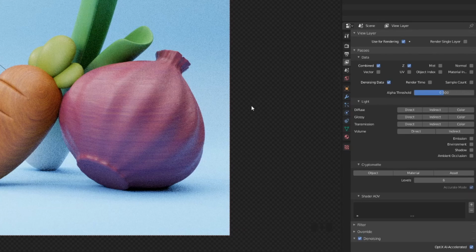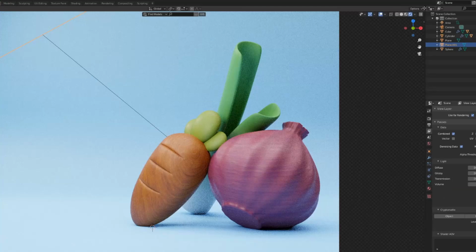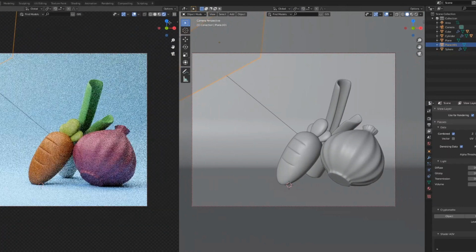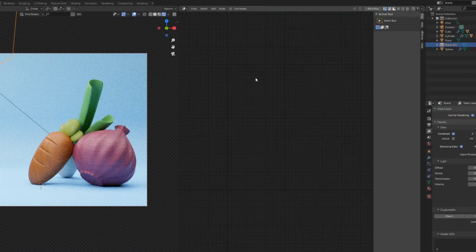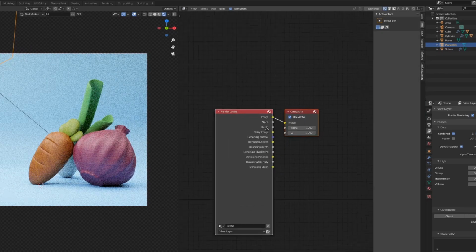So if you've been living under a rock like I did for 2 months, basically I think it's IBM or some sort of company or Dell or I don't know, I don't remember which one. Basically they made a special denoiser for Blender. It's a denoising node. Actually yields really good results. So we can just divide our screen. We can go under the compositor, use the nodes, and we get this.